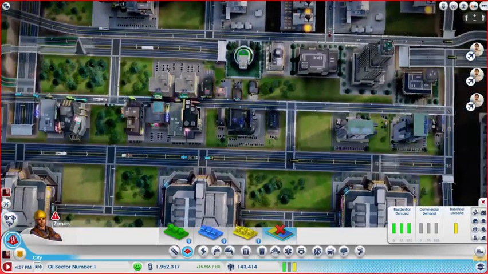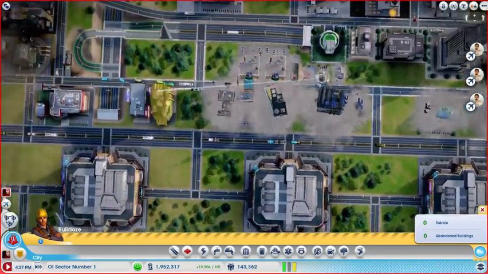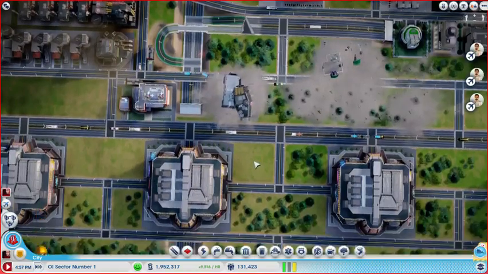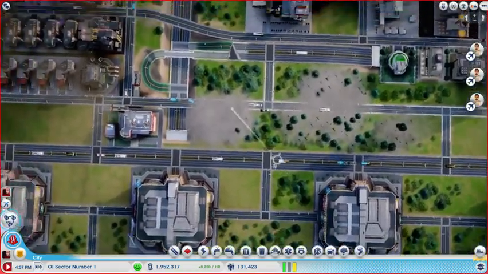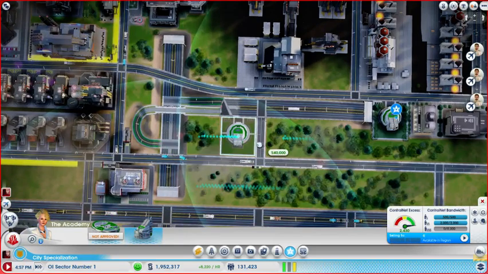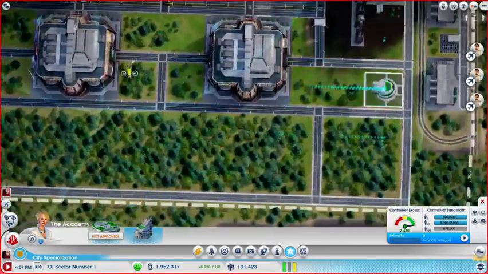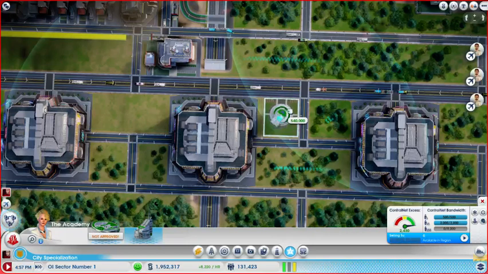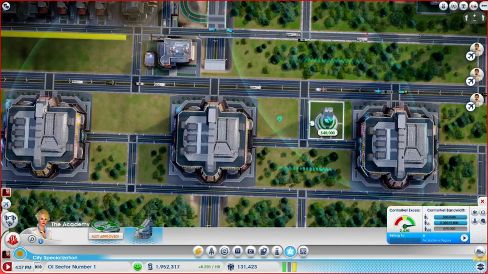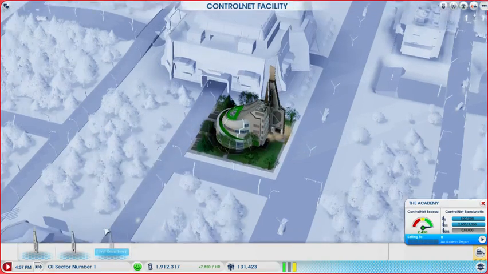I'm going to dezone all of this as well because I'm going to tailor it to whatever I need from the towers. Oh, and I will need a second control net facility because I did demolish one and I didn't replace it. And the hospital. Can't forget to put the hospital back in. That actually works pretty well on these spots. And add some of these.